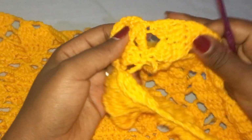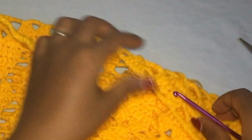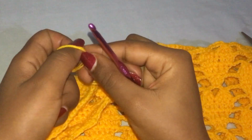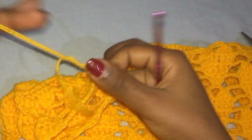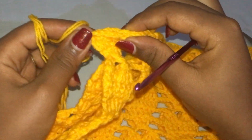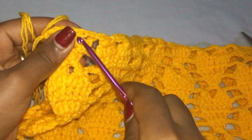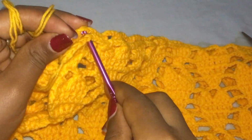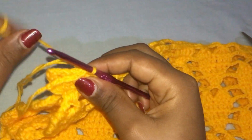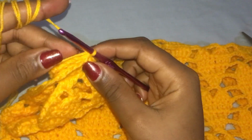This is the wrong side and this is the right side. Okay, so you're just going to reattach your yarn on the other side. So make a loop and you're going to grab these two together. As you can see, insert your hook in both sides on top of the first stitches for both sides, and then you're going to pull through the loop. That's like a chain one.